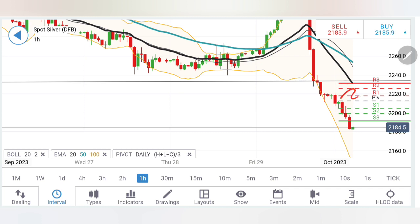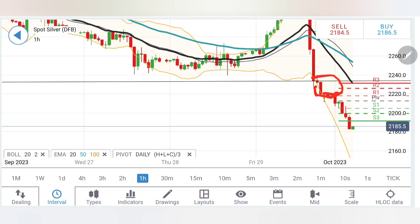First, on the hourly charts, you can see straight bearish candles here. 2220 is the resistance here, 2220 and 2240. These are the two key levels it needs to break past in order to confirm a reversal. While it was on the upside above 2240 levels, we mentioned several times that 2240, 2220 is going to be a critical support zone here.